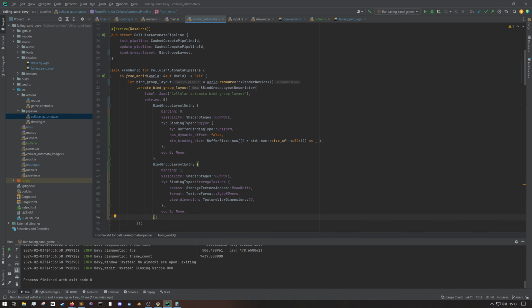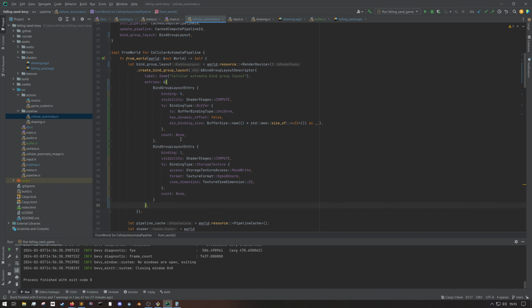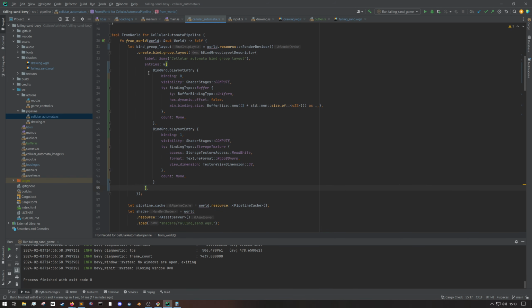And that's the end of the array. Alright, so we've now got two bind group layout entries. Binding 0 being our buffer, binding 1 being our storage texture.